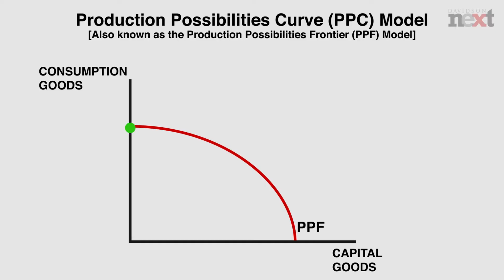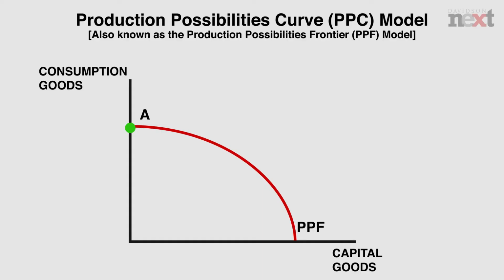So we've got a downward sloping PPF that's bowed outward, and let's go ahead and choose a point on that PPF. If we choose point A, that gives us all consumption goods, but no capital goods, because we used up all of our resources to consume. Now, that could be a good time. We could enjoy that this year, but what does it mean for the future? If we don't get any new capital, then our capital stock can't grow, and we can't enjoy economic growth and the higher standard of living that could come from that.